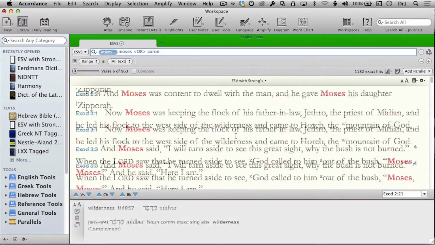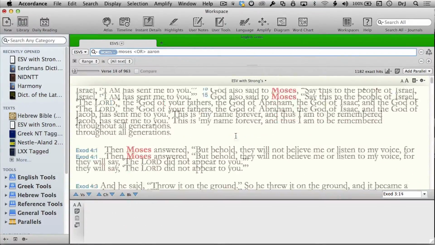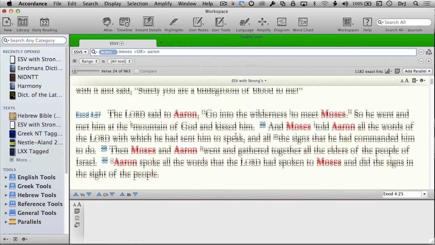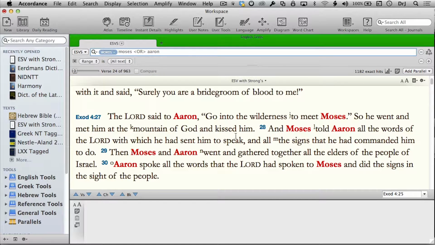Let's see, I'm not seeing any. We're getting mostly Moses. But let's see. There we go. There's Aaron and Moses in the same verse. But it was looking for either one, and it found verses that had one or the other as well as both.